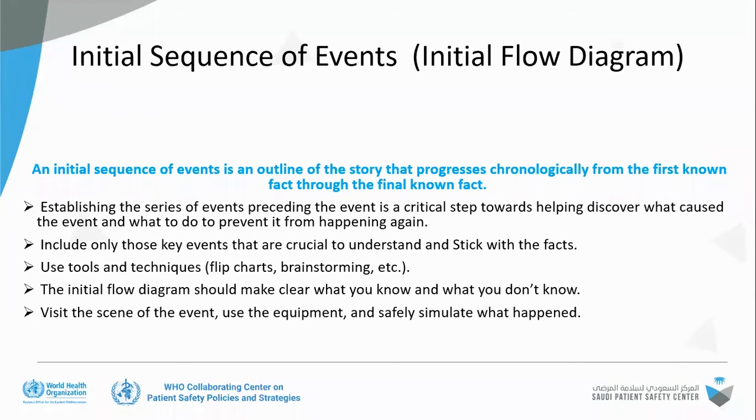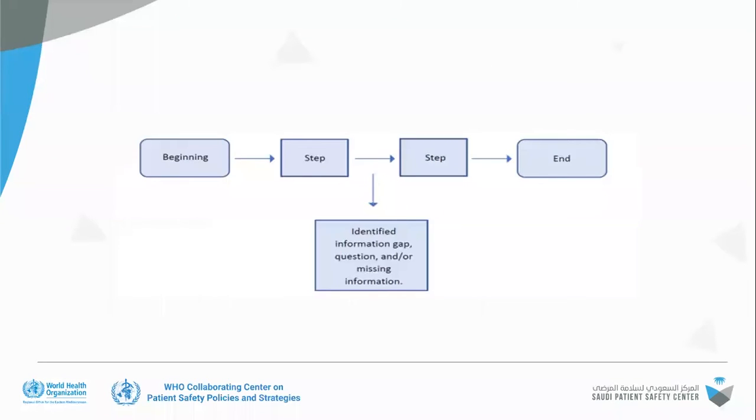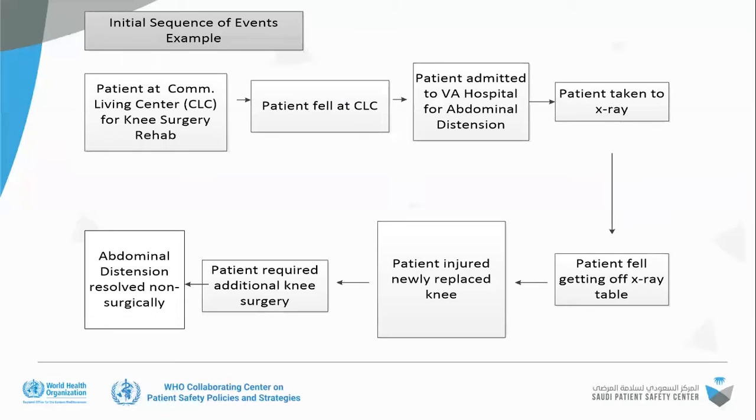Try to include only the critical facts, stick with only the known facts, and try to use tools and techniques such as flip charts and brainstorming, and only mention what you clearly know and what you don't know. So this is a template, an example. You have to mention what happened in each step, and then by asking questions, you will fill the gaps between each step.